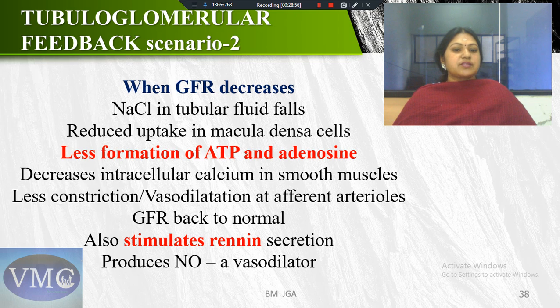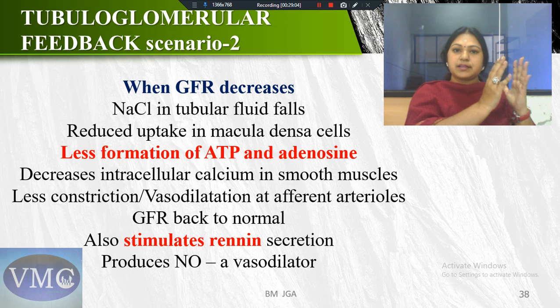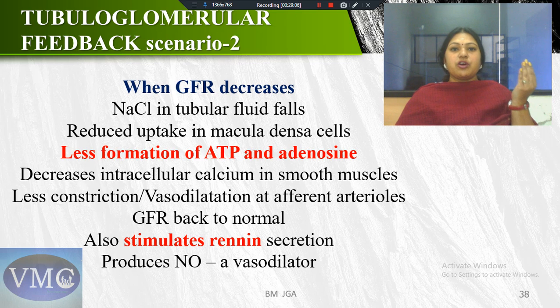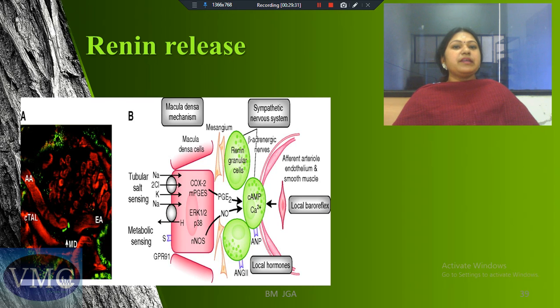This also stimulates renin secretion. So what is this? We know the systemic arterial pressure or the blood volume is less. So there is a hypotension or hypovolemia present in your extracellular compartment, and hence this should be rectified. So there is a release of renin. Renin, I told you, is an important regulator of bringing this reduced blood volume or reduced blood pressure back to normal. This is an important regulatory system. So you have a renin release here.